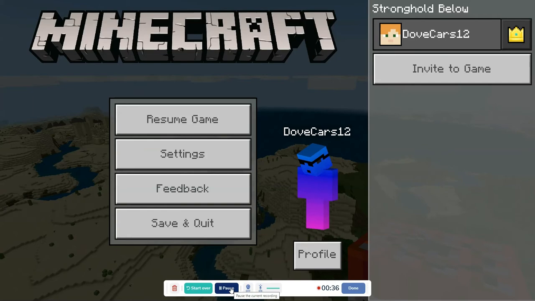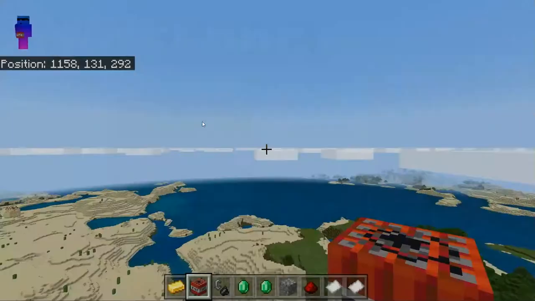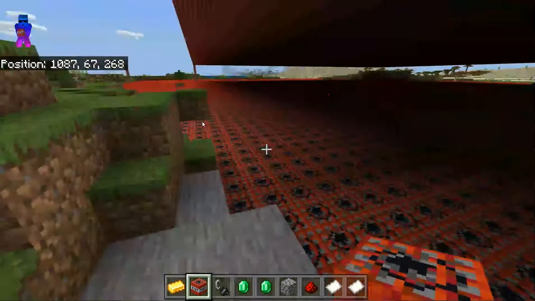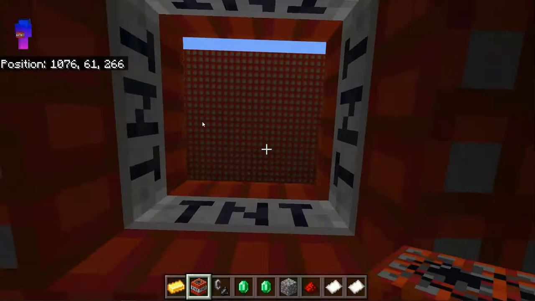Okay, so let's go into it. It's gonna be very exciting, guys. Okay, in 3, 2, 1, ta-da! Look at all this TNT. Actually, we did some of it with fill and some of it by hand. Look at all this TNT. Look, guys, it goes down and down, down here, even further. Guys, this is gonna be crazy.